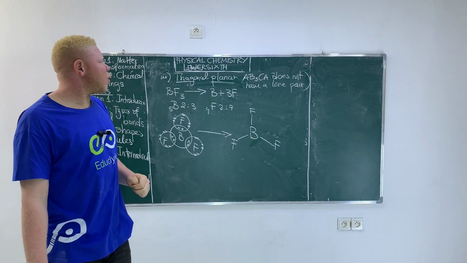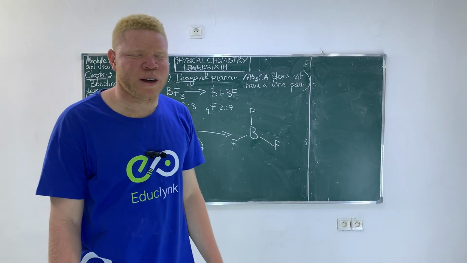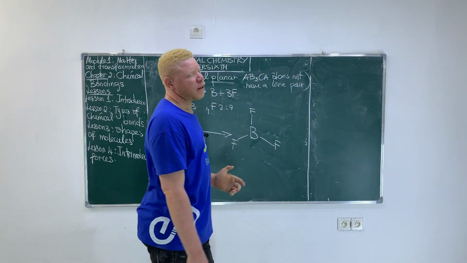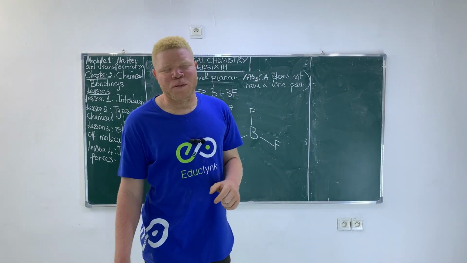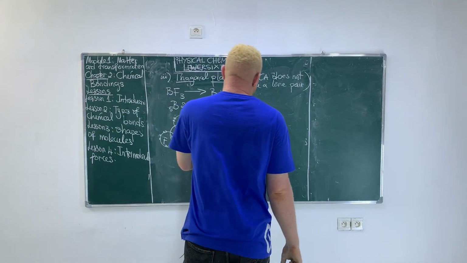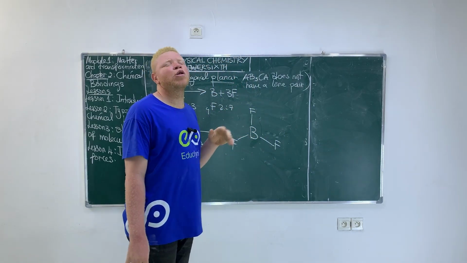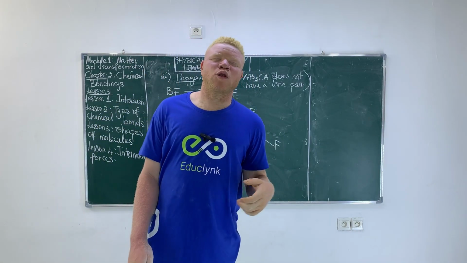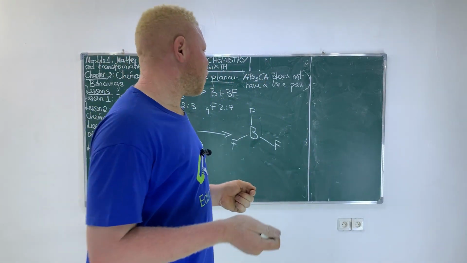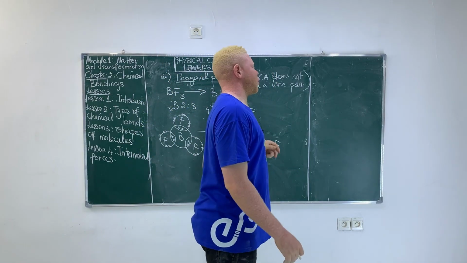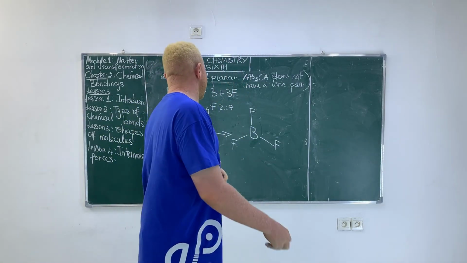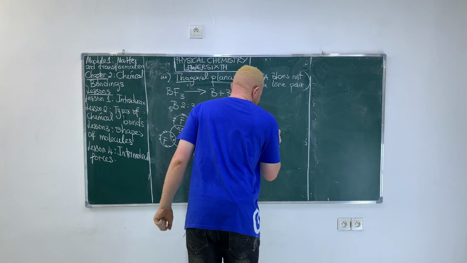So the compound boron trifluoride is trigonal planar. What does tri mean? Tri means 3. So I have 3 fluorine atoms bonded to 1 boron atom. At the end of the day, we have a trigonal planar shape because the boron atom has no lone pairs of electrons. That is why the three fluorine atoms spread themselves on the plane equally. They will repel themselves equally, thereby giving a trigonal planar shape. So the bond angle here is 120 degrees.